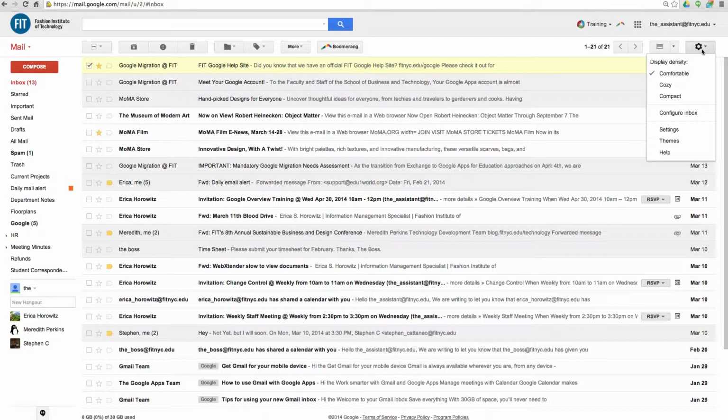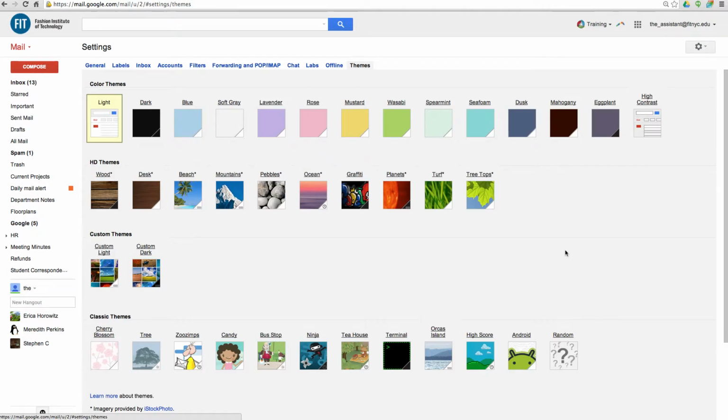Now let's change the theme. Again, under the gearbox is our theme, and this may be helpful to you if you have a personal Gmail account as well as your FIT Gmail account. Sometimes having a different theme is a visual cue to you to keep the two accounts separate. The theme is the background for your Gmail account, and all of these slashes at the bottom of each option actually do mean something. These are the different color schemes that I can choose. And what that little white or dark triangle at the bottom means is whether the messages are going to be light colored or dark colored themselves.